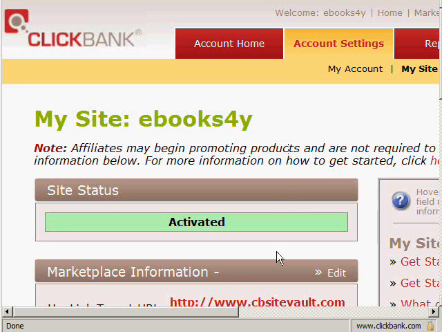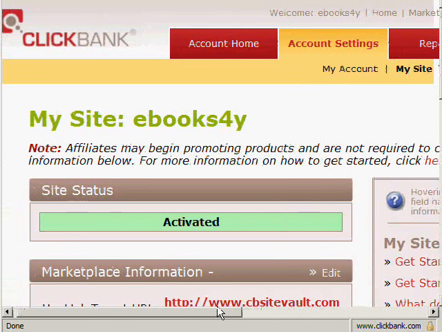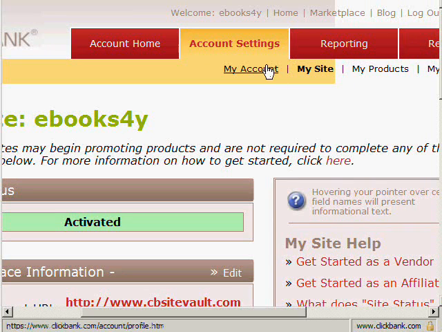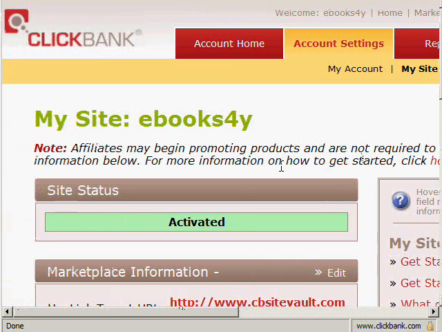So to get started with ClickBank, all you need to do is log into your ClickBank account. You need to go to My Account and fill out all your details, update your information, your social security information and all that. And also you need to choose whether you want to be paid by check or by direct deposit, which means they put the money directly into your bank account. I chose direct deposit because it's a lot easier than waiting for a check, having to go to a bank and deposit it. So that's a nice little feature just to know.